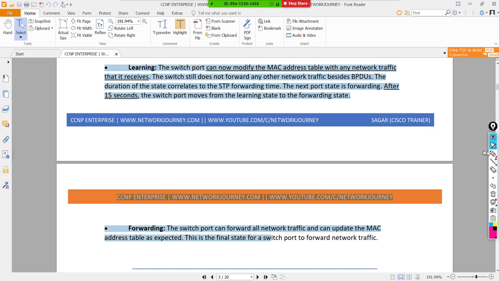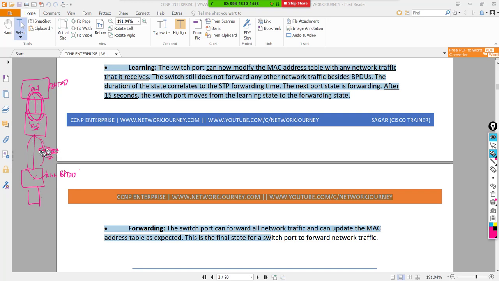Now let me ask you one question. When I have a switch connecting to some computers, which is a non-BPDU device, why do you think I should wait for 50 seconds? Right? I don't have to wait for 50 seconds because there is no way there will be some looping happening. Looping is happening between two BPDU sending devices. When I have two switches, there is a chance I have BPDU and some looping, but looping will not occur between a switch and a computer.